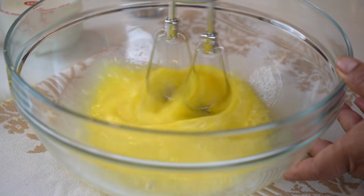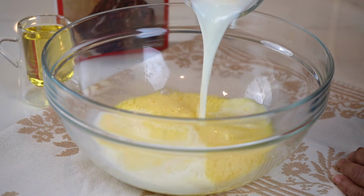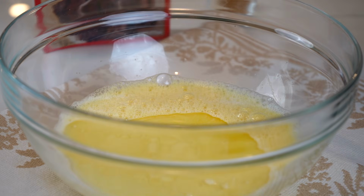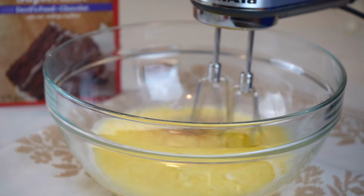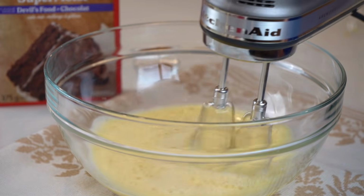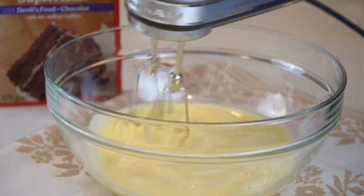and with our mixer on a medium speed we're going to beat the eggs for a minute or 2. And now we're going to add in all the wet ingredients, which is 1 cup of room temperature milk, half a cup of vegetable oil, and 1 teaspoon of pure vanilla extract. Now we are going as per the instructions on the box. And once again, with our mixer on a medium speed, we're going to blend all the liquid ingredients together.